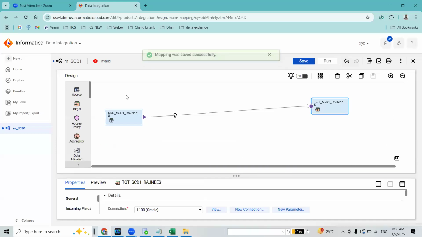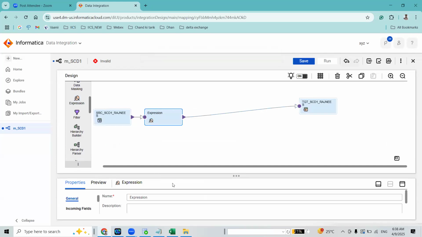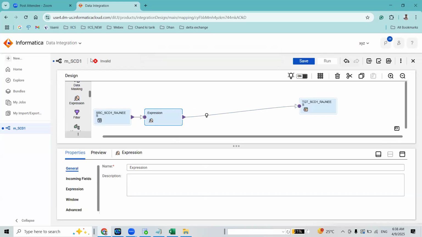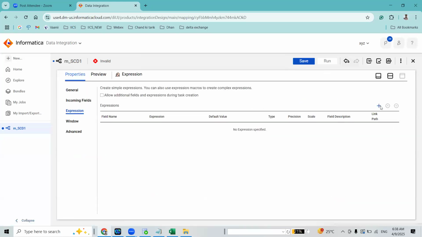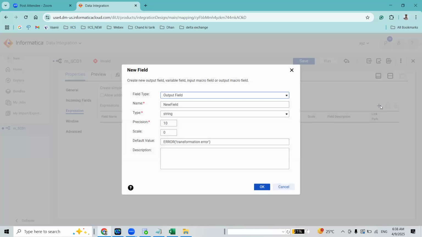Now we are going to use an expression first. In the expression we are going to create a column, MD5 checksum.